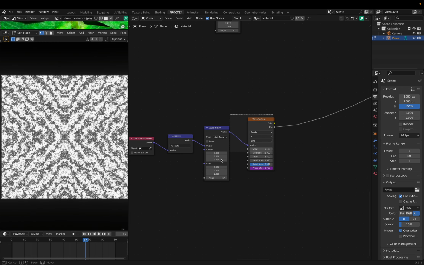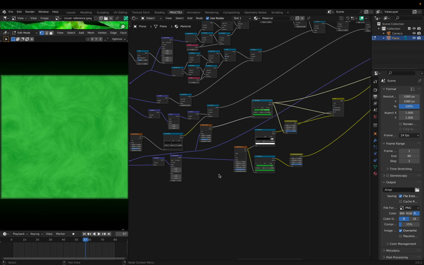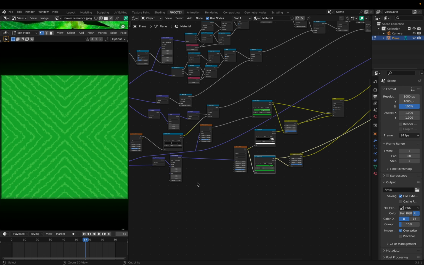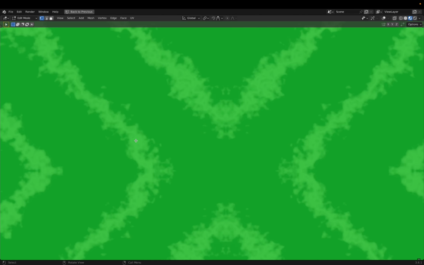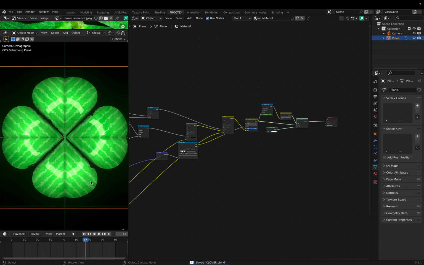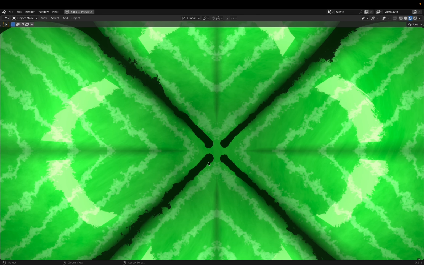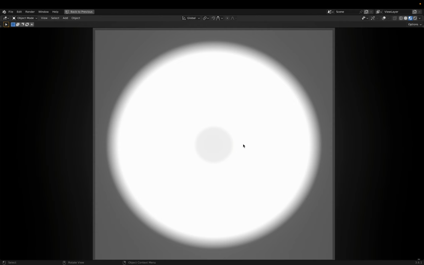Okay, enough with the wave texture. Let's see how I implemented it to get this cool coloring effect. But this time I tossed it into a color ramp that interpolates between a desaturated bright green and a saturated dark green. This is what I will be using as the color in my clover. But it's not uniform. See how it's darker in the center and brighter around the middle, and then gets darker again. See how it makes kind of a ring shape?